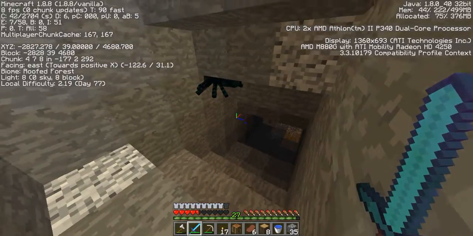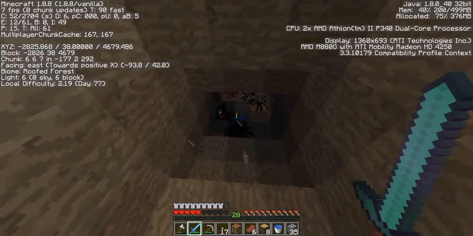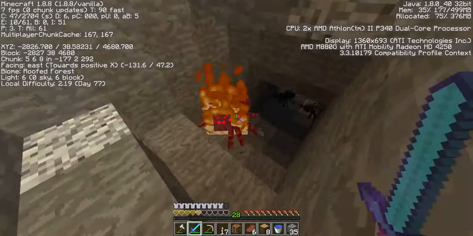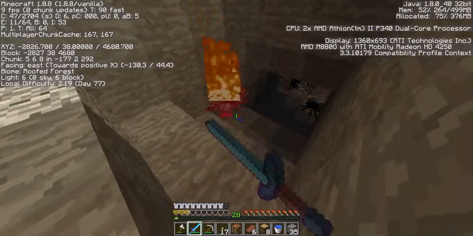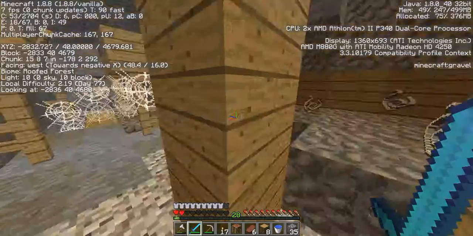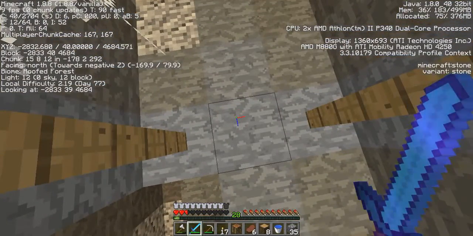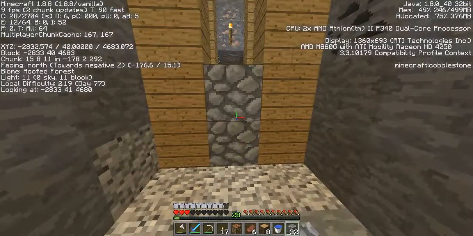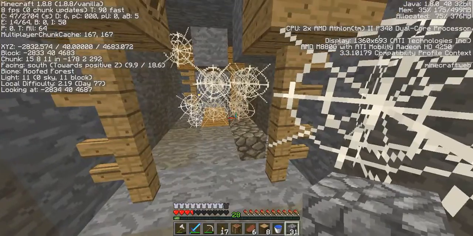So I don't know why that one's not trying to kill me. Oh my god, it's because there's another spawner. Oh, there's a very good chance we're dying. Get. Okay.